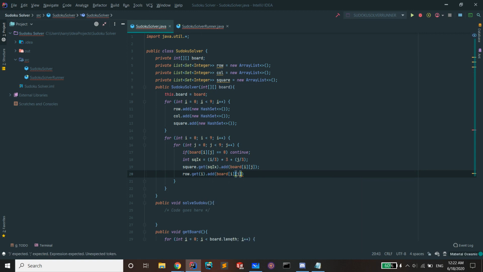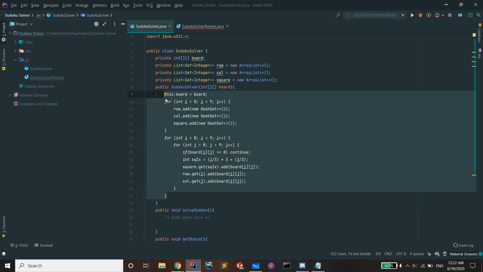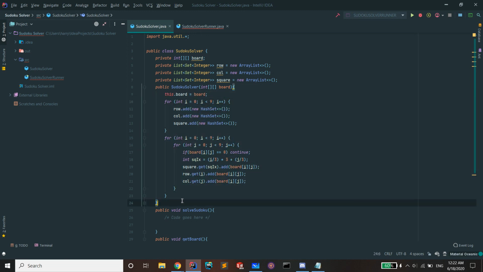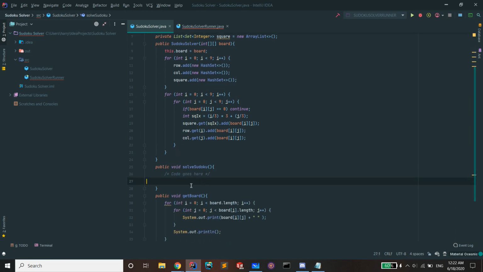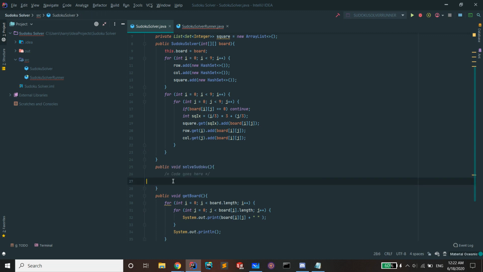And you want to add these numbers in, and for the column you're going to use j. Add board i and then j. Okay, this is how you pre-fill the sets and the board. And now we can start writing the main code, which is backtracking and recursion.